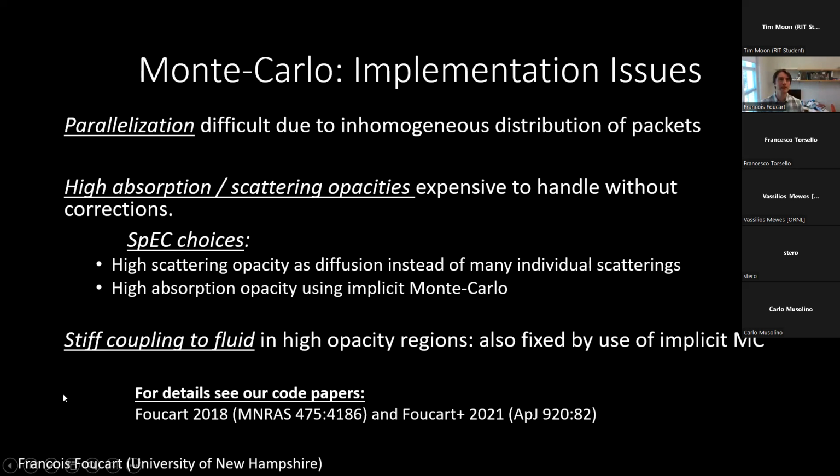There we do something that is a little bit more complex, which is called implicit Monte Carlo, a method where effectively you take part of the absorption capacity in your fluid and move it to scattering opacity. We can treat scattering fairly easily with the diffusion equation, in such a way that the sum of absorption and scattering opacity remains the same. That means that the diffusion timescale of your neutrinos through your system will remain the same.